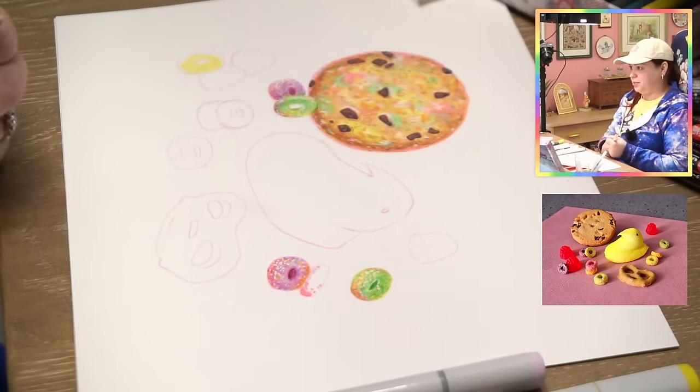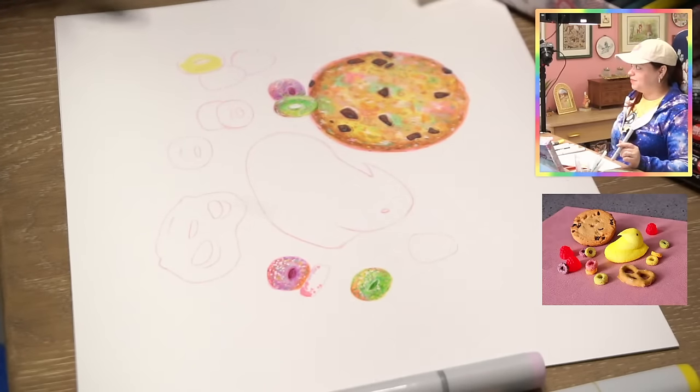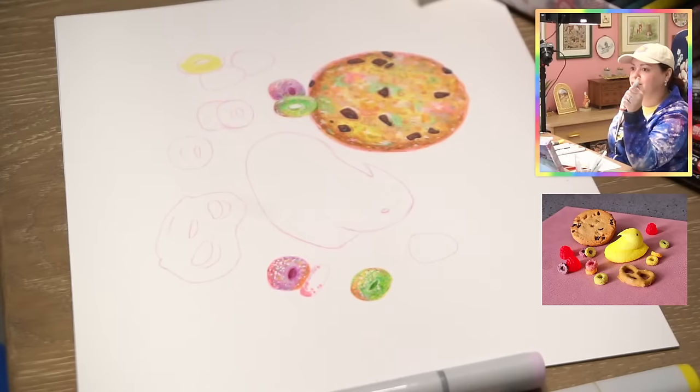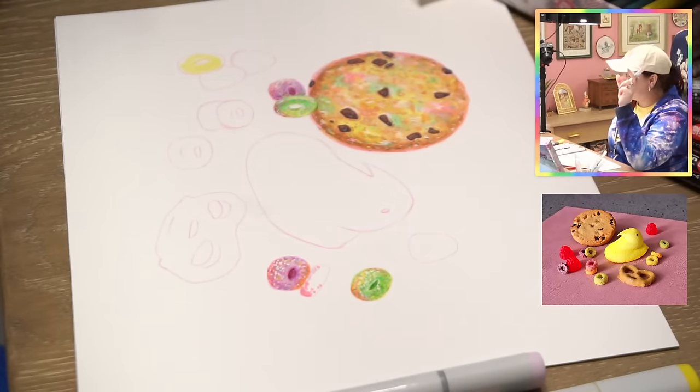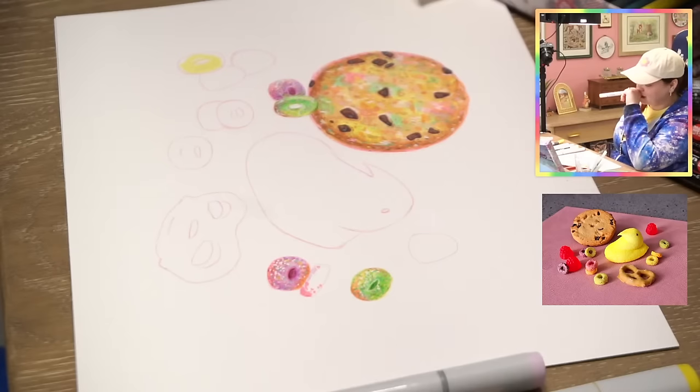The reference photo, I just took this picture this morning. At the very end of one of my vlogs, the one where I was doing the deer painting, the very last clip, I showed that I used all of my leftover paint on my palette to paint a canvas. And that's what that is. And then some snacks from the pantry on my kitchen counter, which is what the speckled background is. That's our countertop. Although when I do it, it's going to be solid pink. Not going to be the counter in the background.